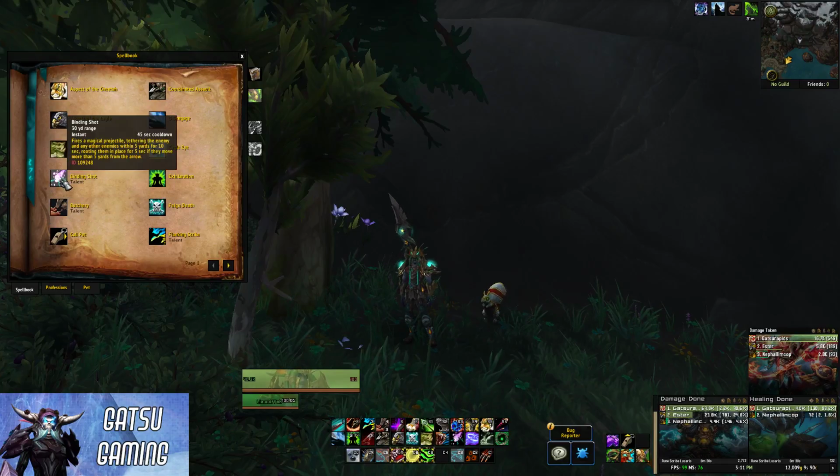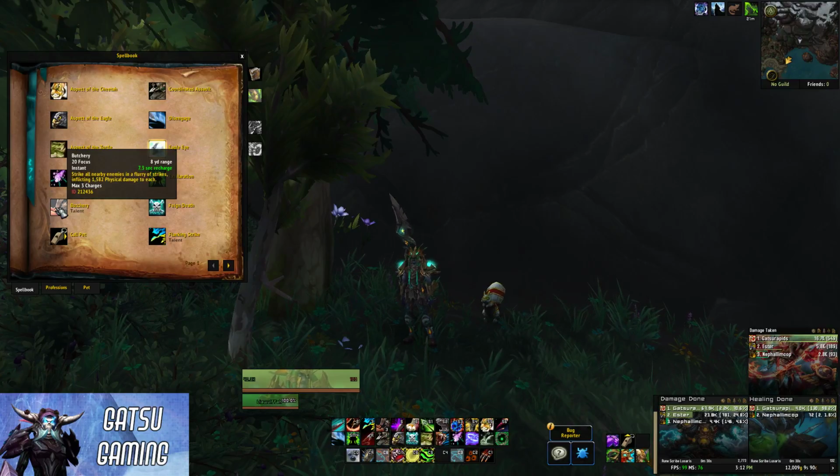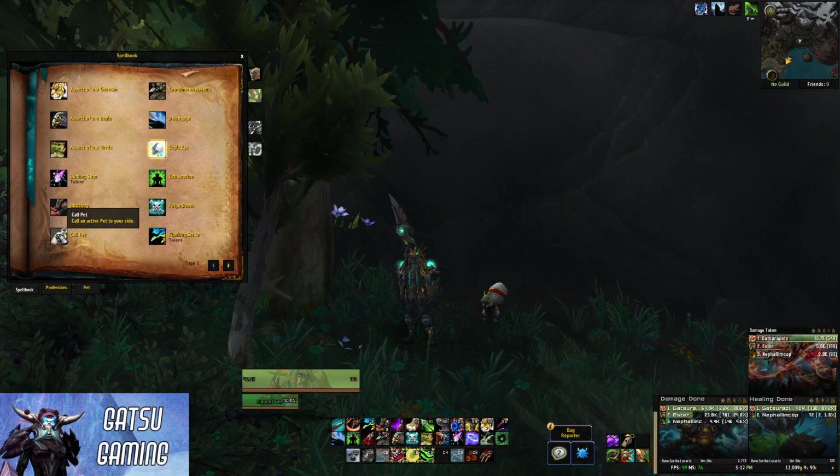So right here I have Binding Shot. This is a talent, of course. Still works exactly the same way as it does in live. 45-second CD, 30-yard range. With this, though, it's in a really interesting talent row, and you'll see that shortly. So here, Butchery is also a talent. This replaces Carve. We'll go over Butchery in a little bit, but Carve is pretty much the same thing, just only a cone in front of you.